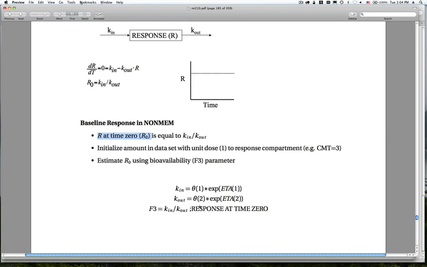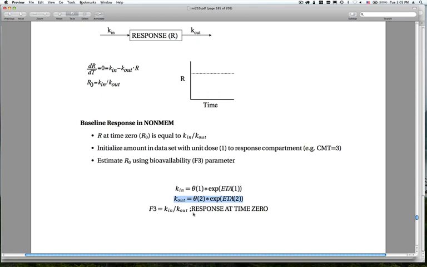And so here's how we would parameterize that. We could say that K in and K out are estimated, and we might try to estimate fixed and random effects on both, although that might be difficult. And we simply say that R0, or in other words F3 here, is equal to the ratio.